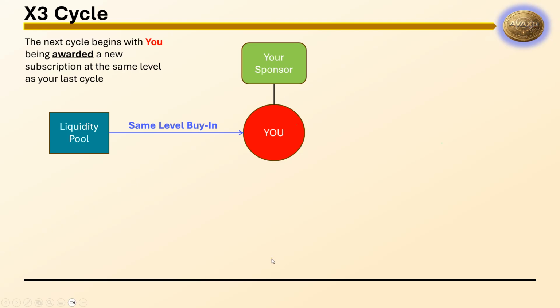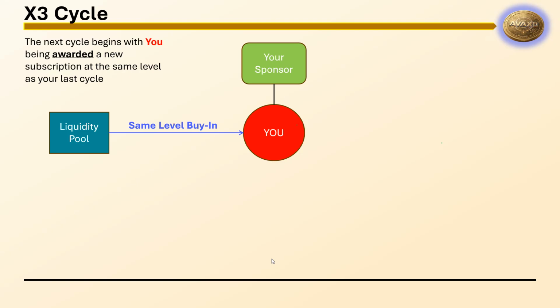Exactly the same as what happened to Abe and Ben and Cat. It depends which position you're in, whether you're the first or the second or the third position. Now, bear in mind, the first cycle through, you might be in position 1. You're the first person to pay your money. And in the second cycle through, you might be position number 3. So it doesn't mean a fixed position, it just means you're the third one to have completed your cycle. So then your money goes in different directions.